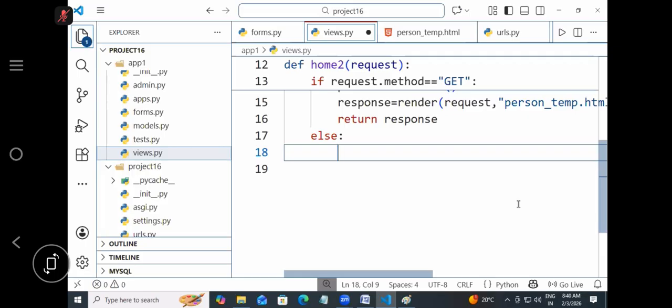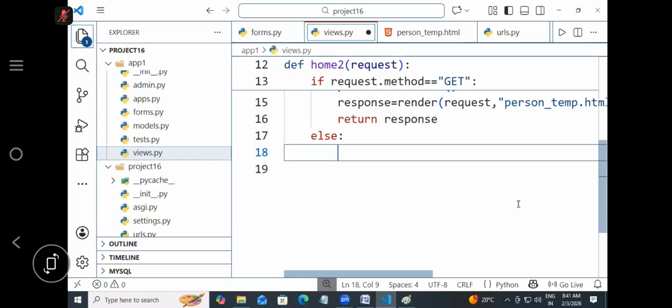Form means all fields. Form level validation is nothing but in one method only you check all the validations. That is called form level. Field level means for every field you write one method to check the validation. That is the difference between form level and field level.